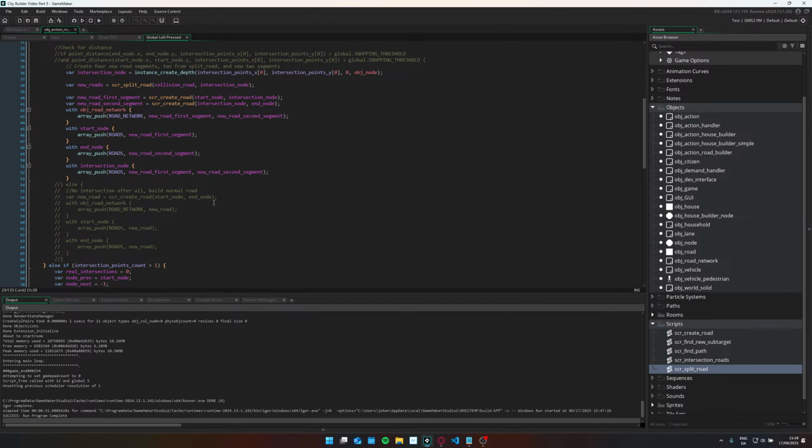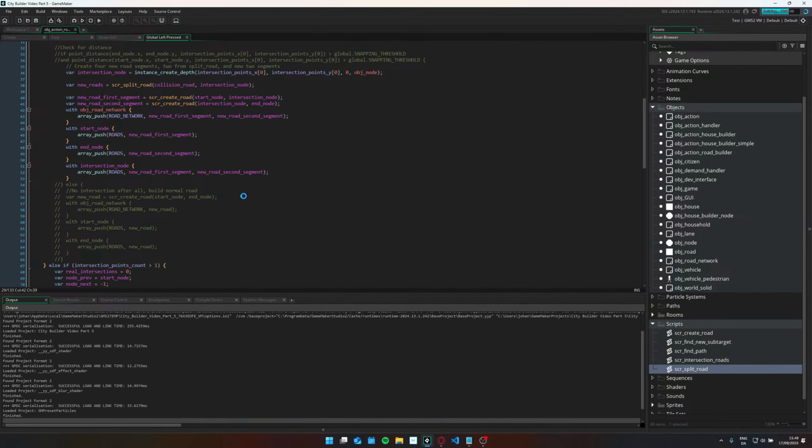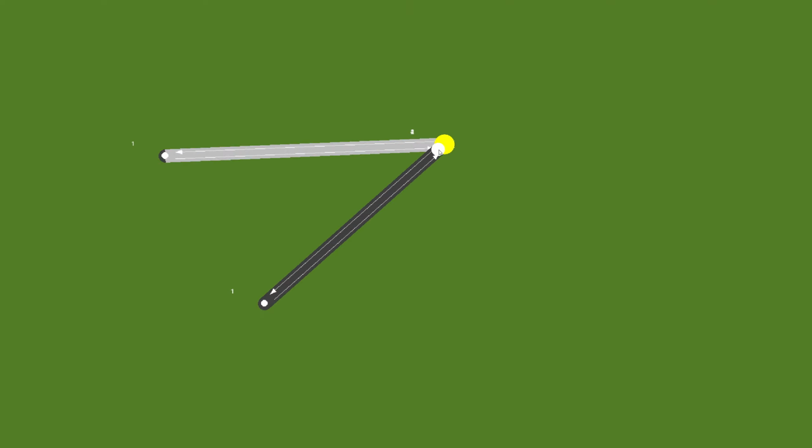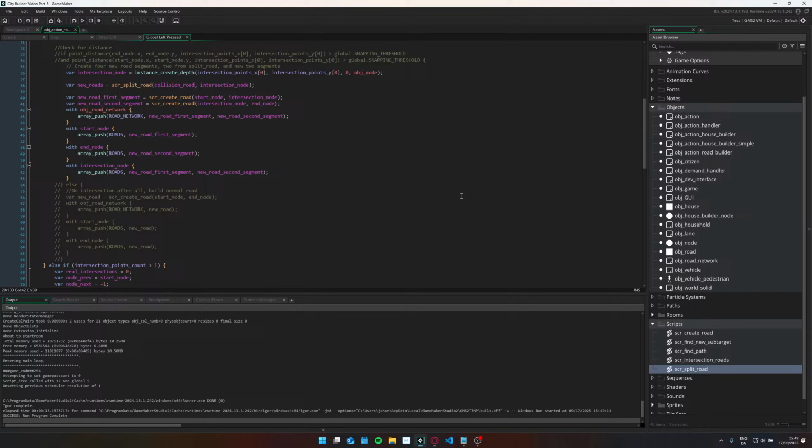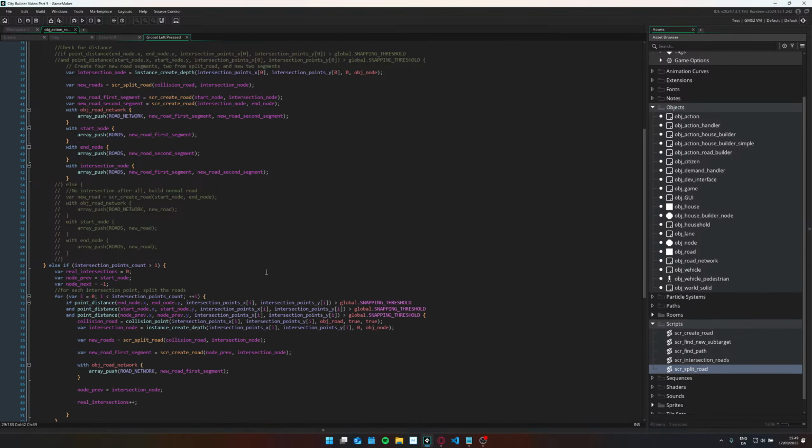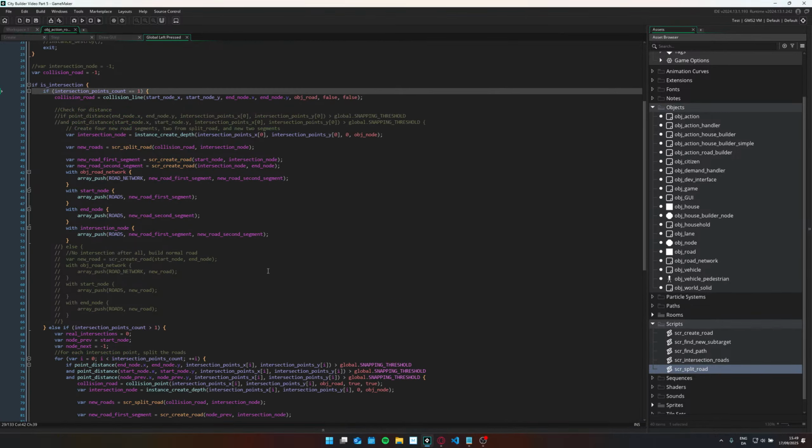So let's see if it gets very janky. Indeed, it does. We have all kinds of things going on in here. So what we're going to do instead, if there's intersection point count, right?